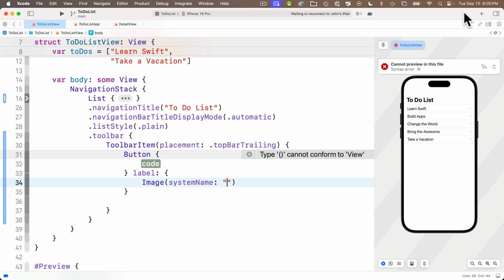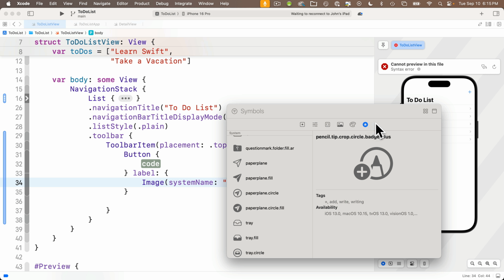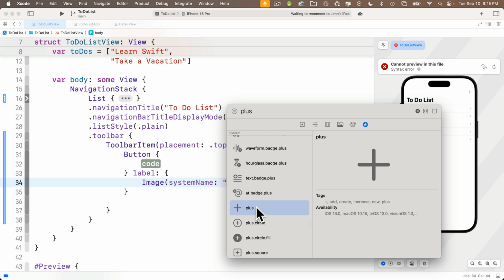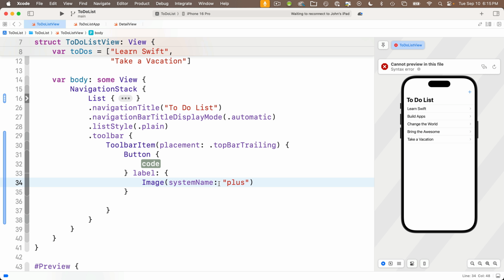But if not, you could have gone to the library plus sign in the upper right-hand corner, clicked on that, checked inside the symbols tab, and searched on the word plus. If you scroll through here, sure enough, you'll see the full large plus sign is P-L-U-S, all in lowercase. Double click that, and Xcode will fill out the string for you.